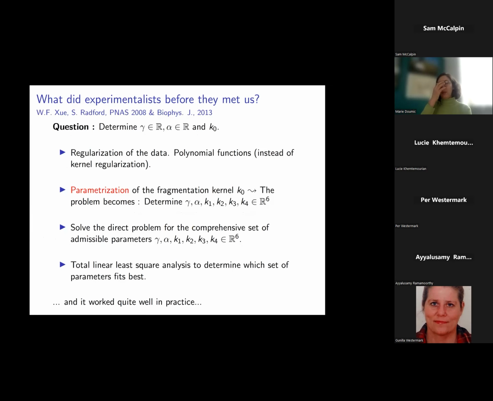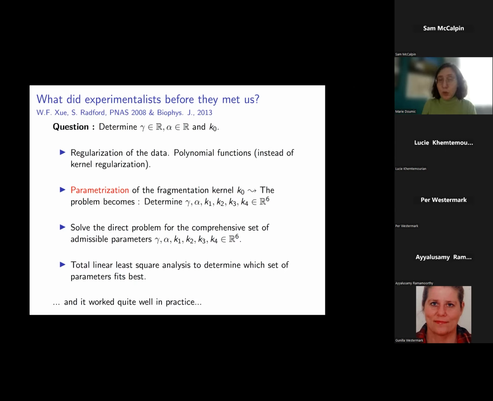And now, before meeting us, Weifeng Zhu had already written, the very beginning of our collaboration was his paper with Sheena Radford in 2013, where he exactly did the same kind of assumptions of power law, for instance, for fragmentation, but he did it directly with a discrete model, and he compared the models by doing many simulations and trying to fit and to find the best fit one.